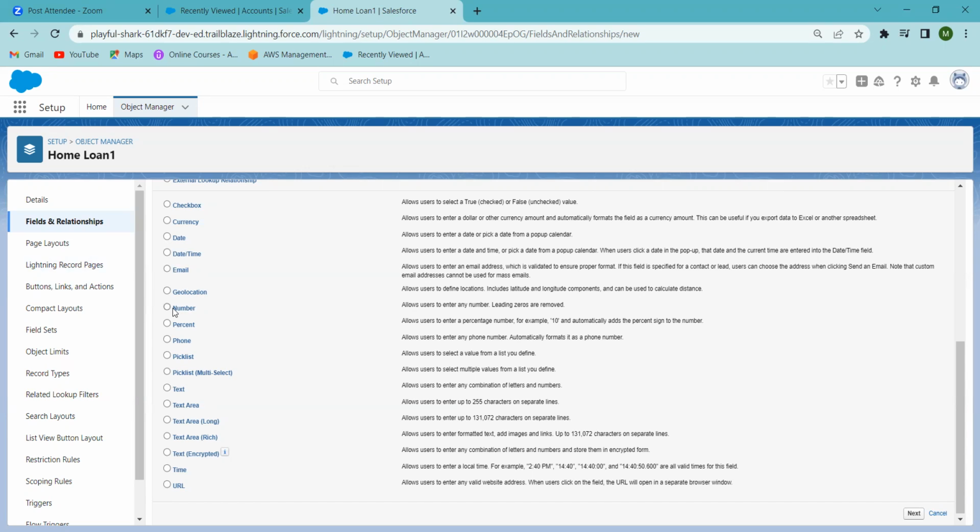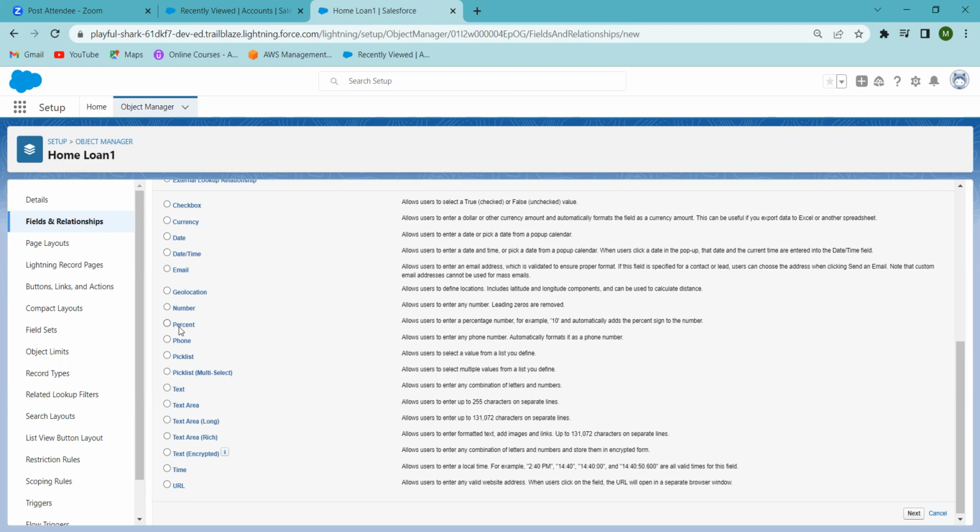And number fields. The number fields are used for entering, for example, phone numbers. If you select some object and want to enter a number field, you can use the number data type. If you want to enter a person's details, we also use the number field. So like that we use the number data types.